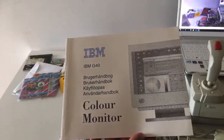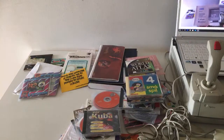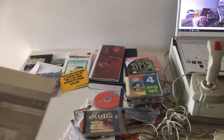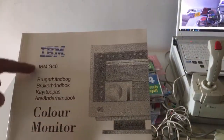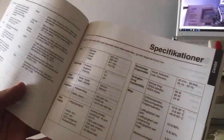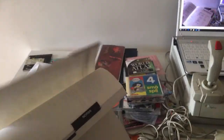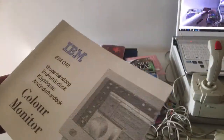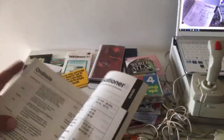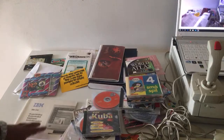Oh, this was the included monitor — look at this. IBM. It's a live video, I'm so sorry. As soon as I look through this I will cut the video because it's irritating with all that noise in the background. With this PC the matching screen should be an IBM G40, but we still have the manual. This is the specifications — it weighed 13.5 kilos. We have a manual for that monitor. CRT monitors are not easy to find today, but fun to have the manual.